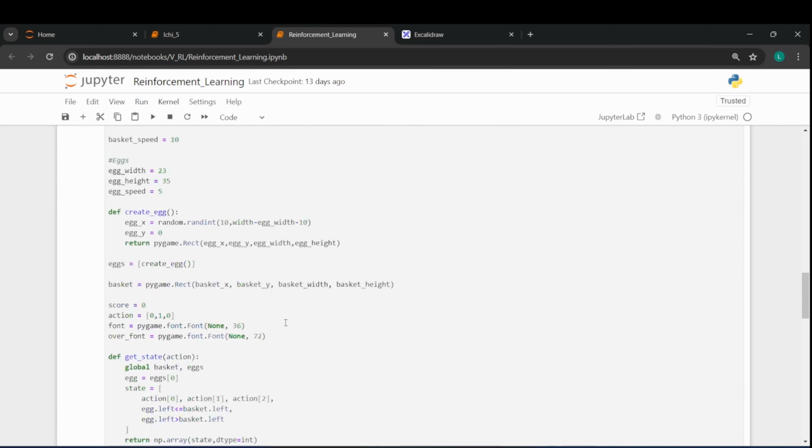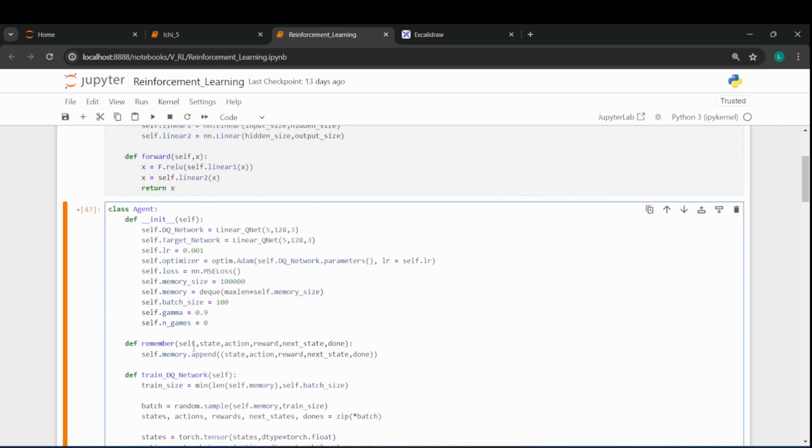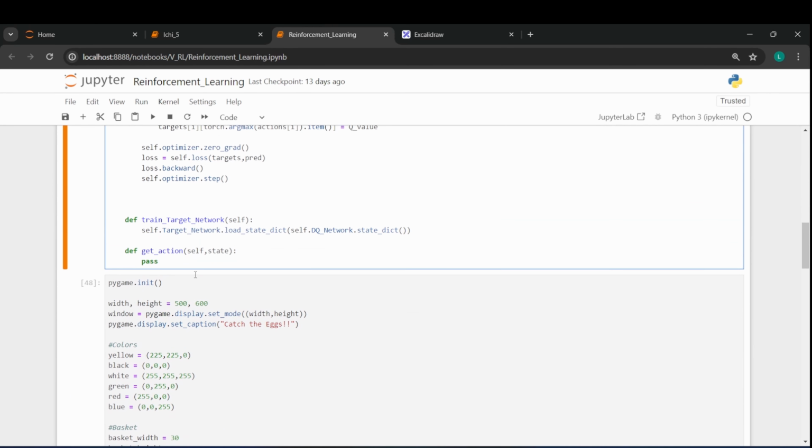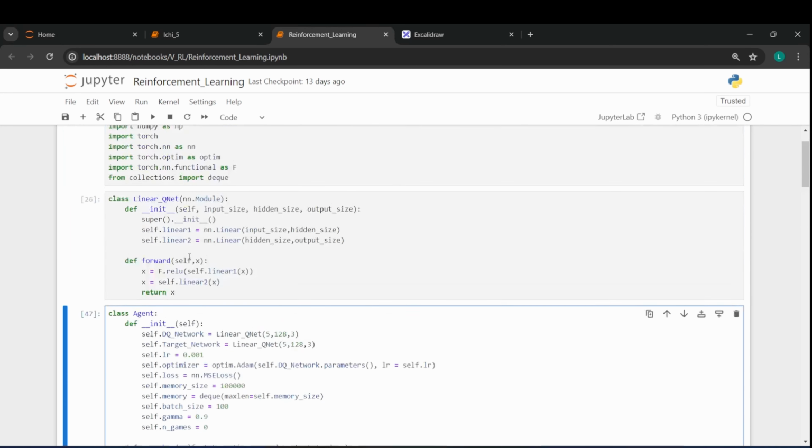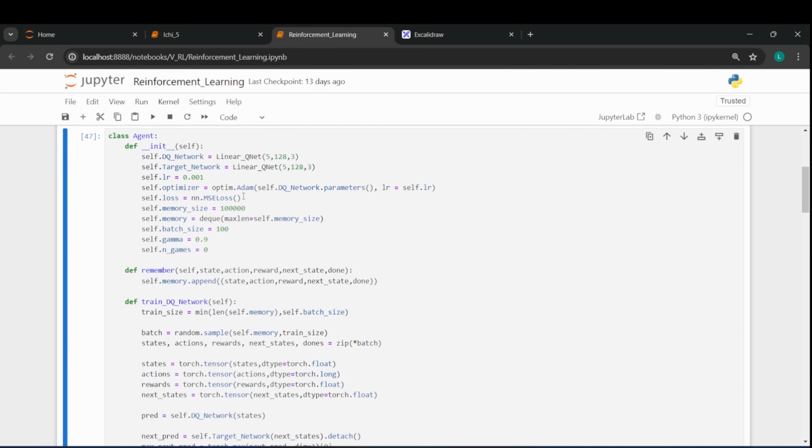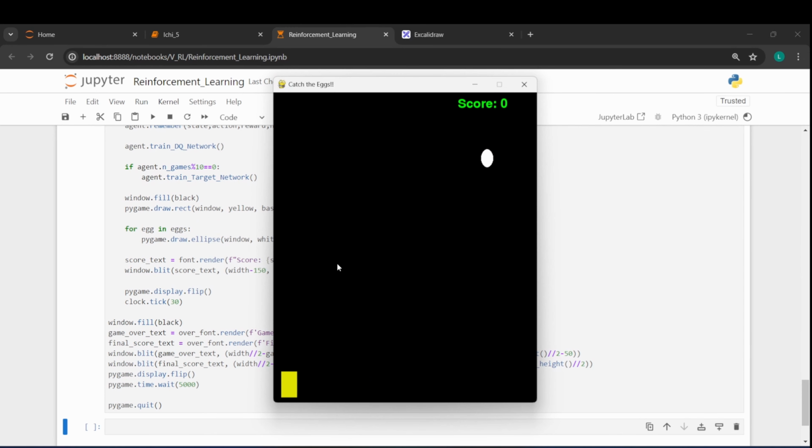And just to make sure we don't get any error, I'm going to replace this pass here in this get_action method with a left moving action, 100. Now let's run this and let's see the result. Okay, the game is functioning well. Actually it is training now, but we haven't implemented the get_action method to do an actual training. So everything works without an error.